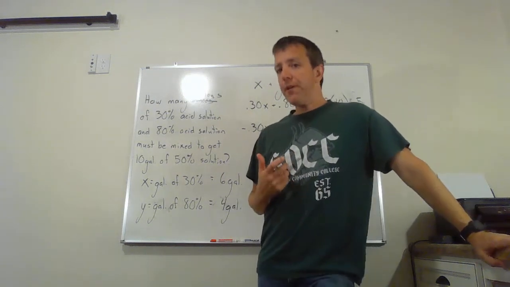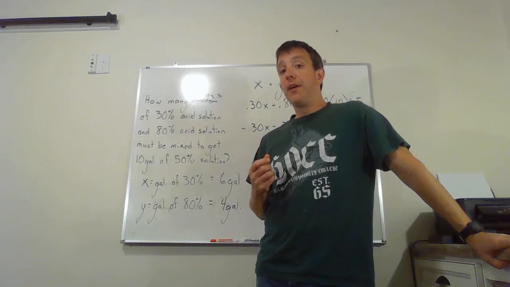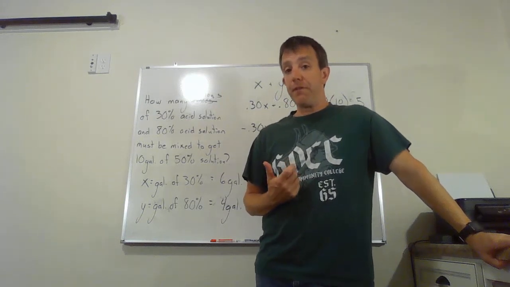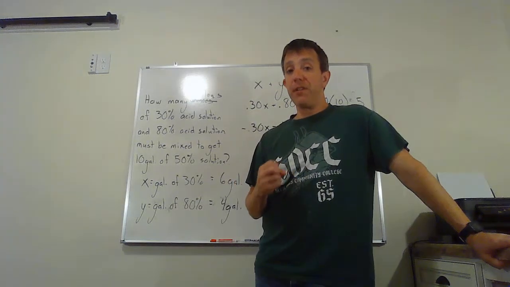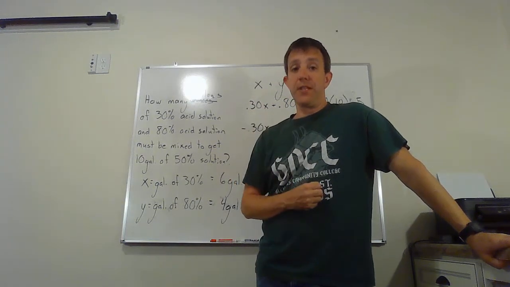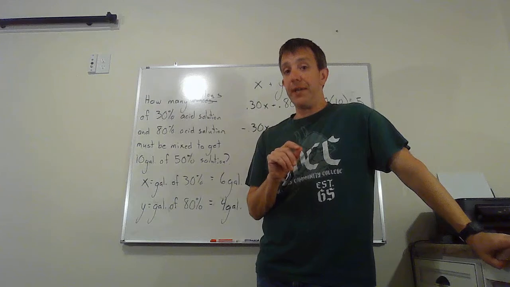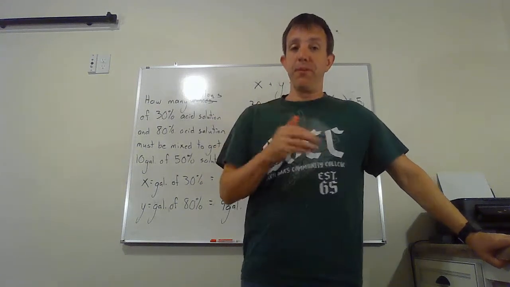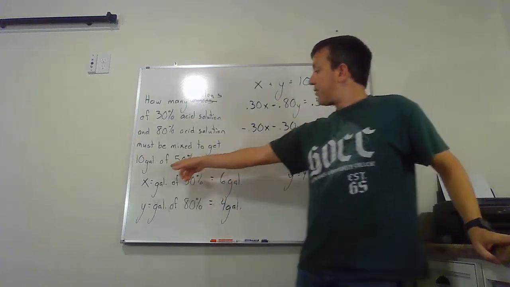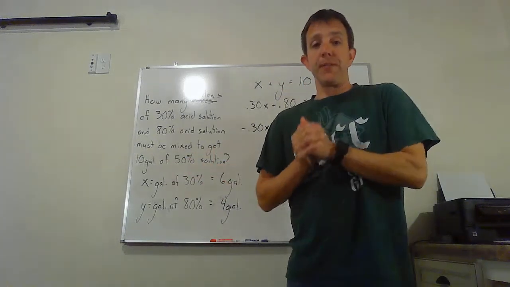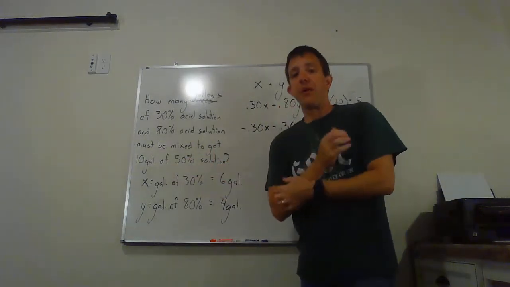So before we go any further, we can ask ourselves this question: how many equations should I even be looking for? Well, I have two variables, so I should be looking for two equations. Remember, the number of variables and the number of equations will always match. All right, so x and y, I'm looking for two equations. So what are those equations?